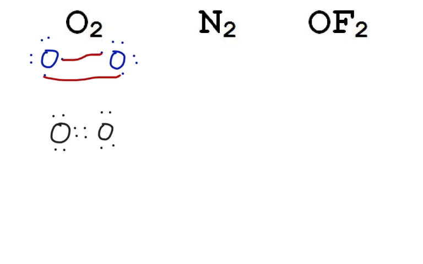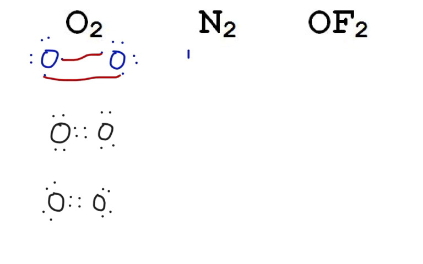Now those lone pairs could go top and bottom, they could go top and side, side and bottom. In reality they're actually kind of equally spaced, and what it really looks like is 120 degrees, because the electrons are all negative, they're going to want to spread out a little bit.